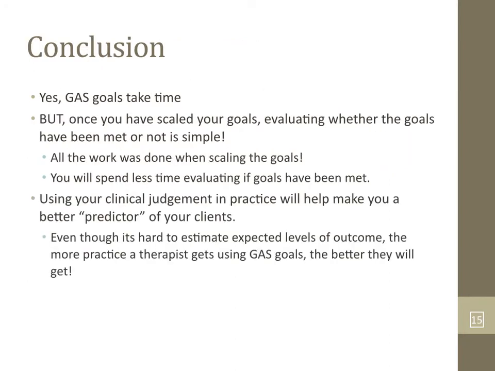In conclusion, we can see that there are many advantages and some disadvantages to using goal attainment scaling. Yes, these goals take time to make, but once goals are scaled, evaluating is easy. All of the work is done when scaling the goals, so you will spend less time evaluating if goals have been met or not. Using your clinical judgment and practice will help you better predict the outcome of your clients, so in time, predicting the level of outcome will not be as challenging.